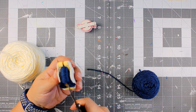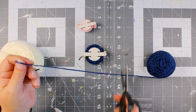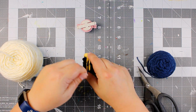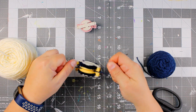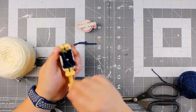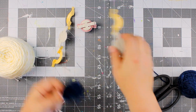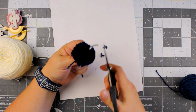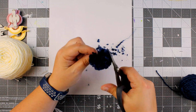And then there's this little channel that you run your scissors through to cut the yarn. And then you're going to tie it off using just a piece of yarn. I like to make my tails a little bit longer so that I can tie them onto stuff. And then you just open the legs up and pull it apart, and then you have a pom-pom. They're so easy and so cute.